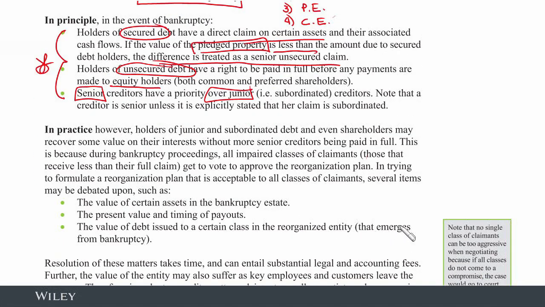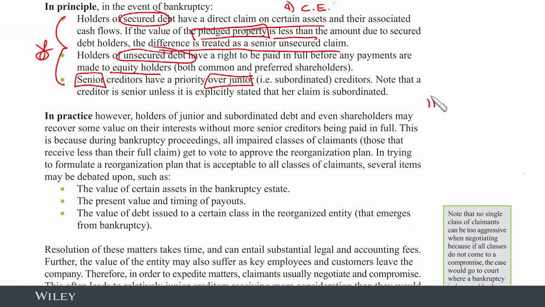Now, in practice, bankruptcy does not always mean the company's going to be liquidated. In practice, many times we're dealing with a Chapter 11 bankruptcy in the U.S. where there's hope for the business, in which case we're going to reorganize the business. And the way a Chapter 11 bankruptcy works in the U.S., all the impaired classes of claimants, the people who stand to lose money, people who are going to get less than the full amount owed to them. So that's generally the unsecured creditors as well as the stockholders. If we think there's hope for the business, all the impaired classes, the unsecured creditors and the stockholders, will get to vote on a plan of reorganization.